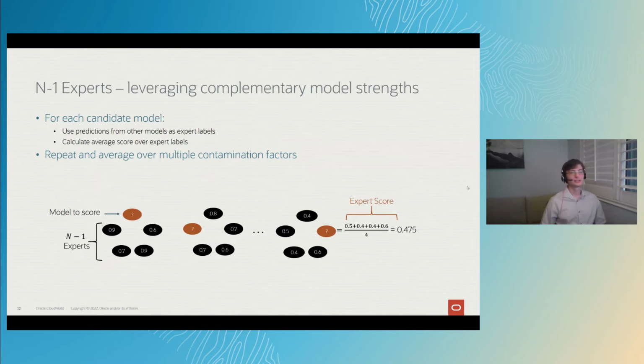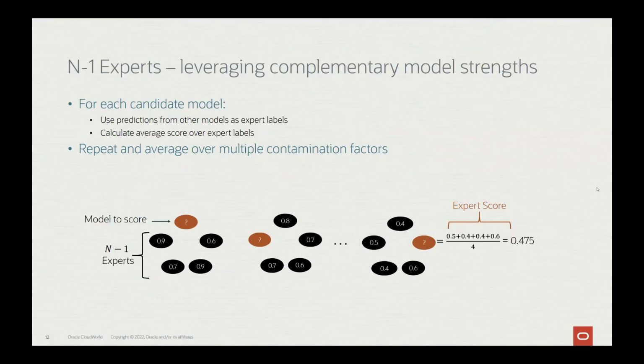Our next method is called N-1 experts, and it's all about leveraging complementary information from the different models. Our hypothesis here is that each anomaly detection algorithm essentially represents some expert's belief about what an anomaly looks like in your dataset. So if multiple different models agree on what the anomalies are in your dataset, then quite likely they're right. So what we do is simple. We let each model take turns being a candidate and an expert. So in fact, each model is going to score one of the other models. And then we pick the model that has the best average score according to all of these experts. We're essentially trying to pick the most consensus model.